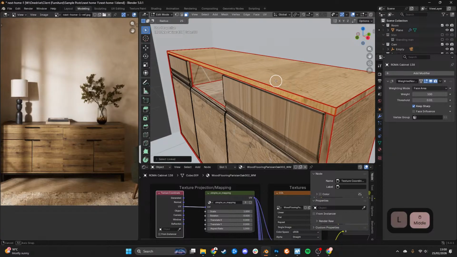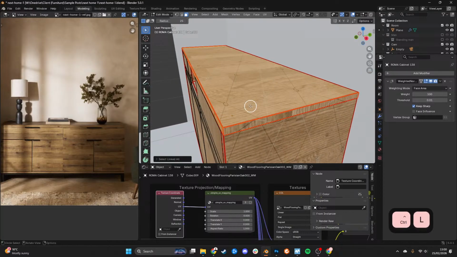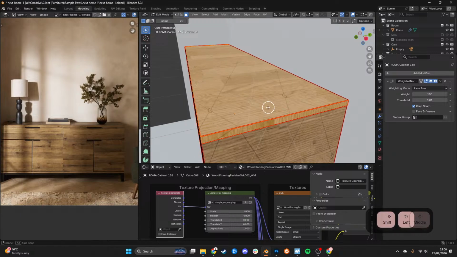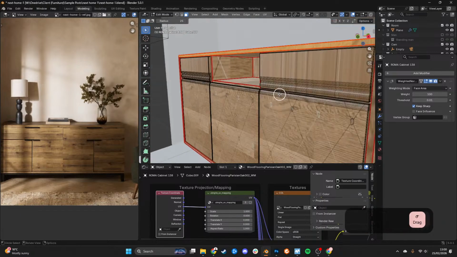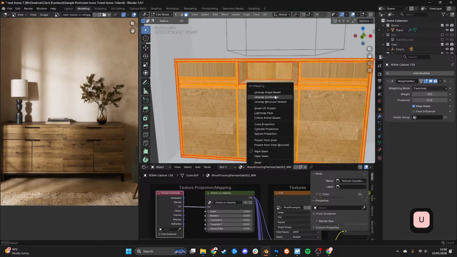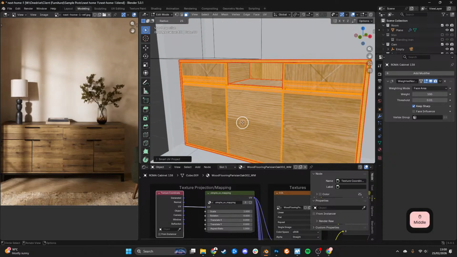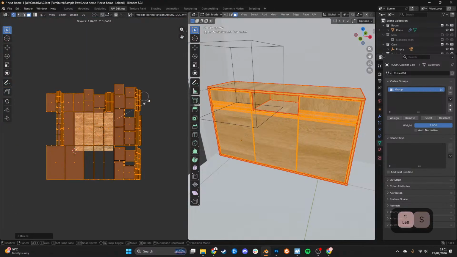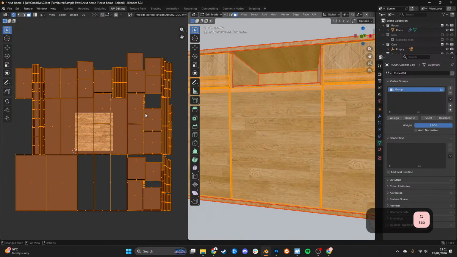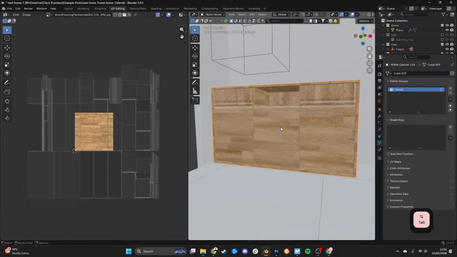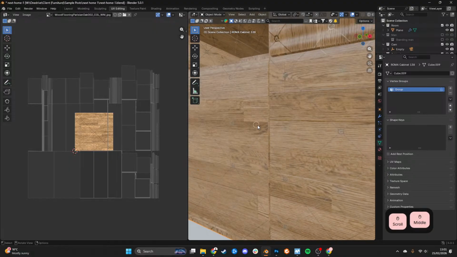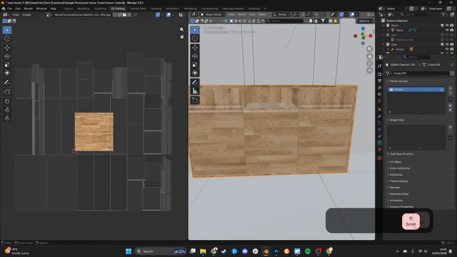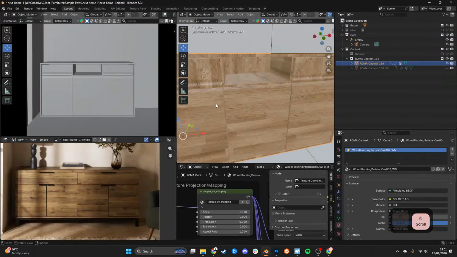First of all, we can maybe just do smart UVs. Let's see if that works. Okay, that's not perfect. It's definitely closer. And then what we can do is adjust it. But that's definitely given us the look we want.